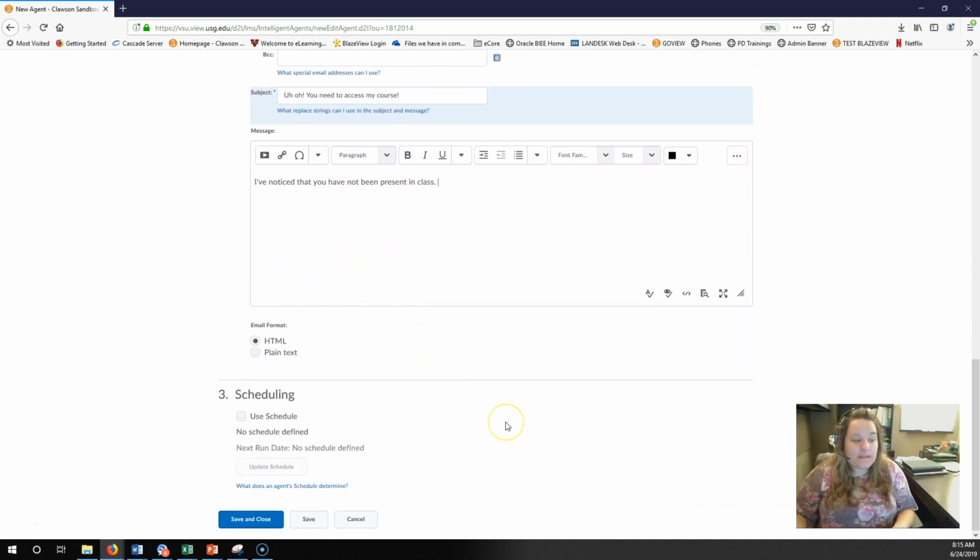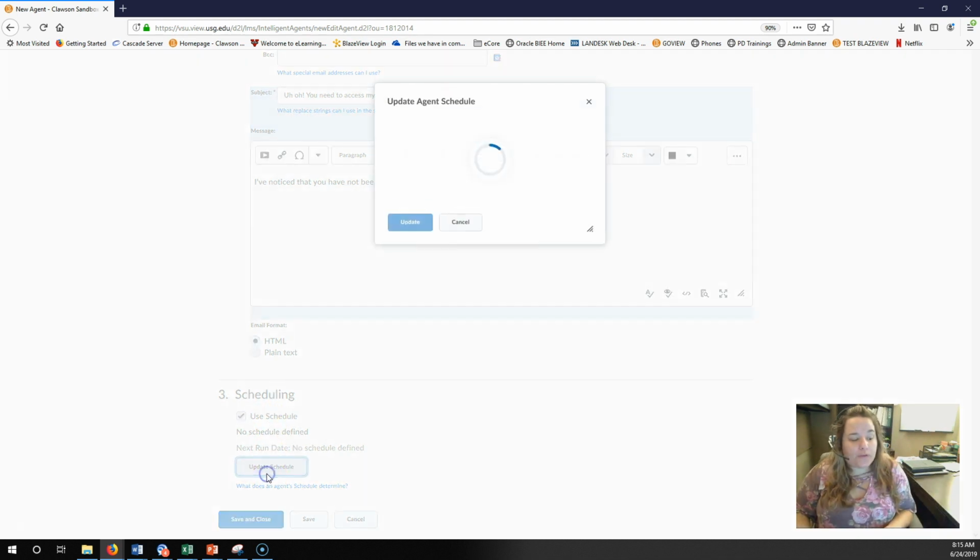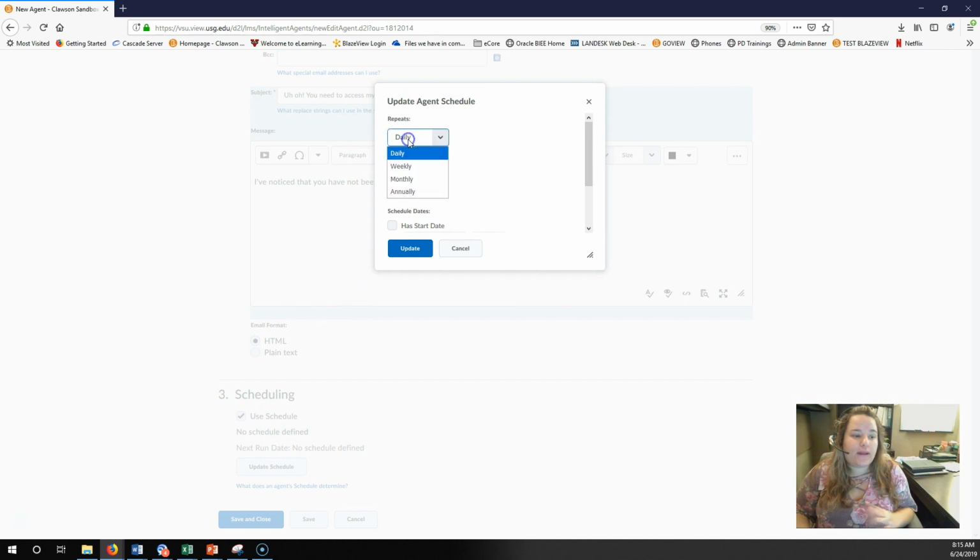Now, the last choice you get to make is scheduling. For scheduling, do you want to use a schedule? That means the intelligent agent is going to run based on your schedule. So once you create this intelligent agent, you can be totally hands-off if you've created the schedule. You can choose this to run daily, weekly, monthly, or annually.